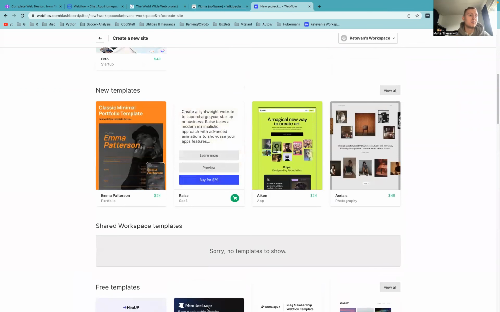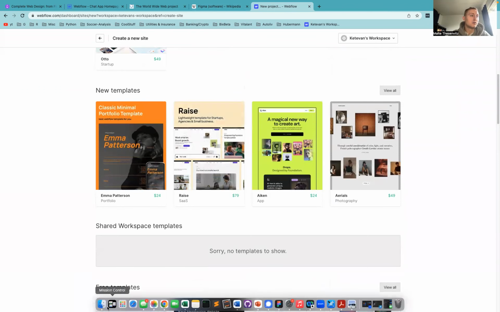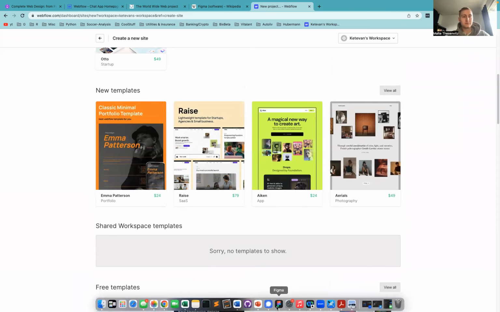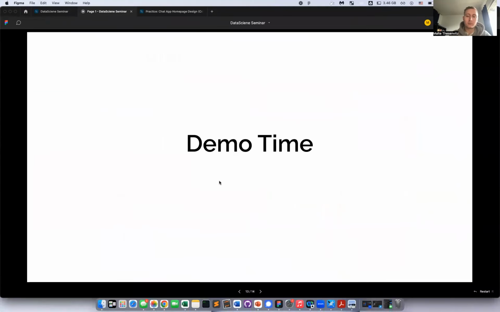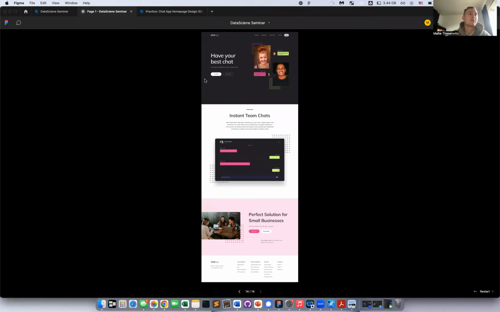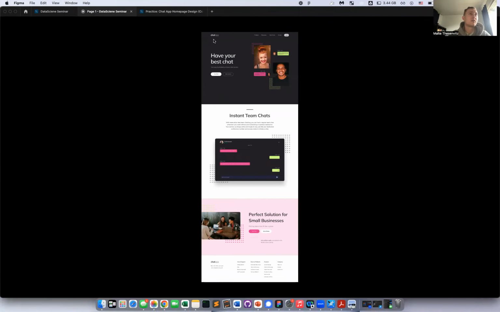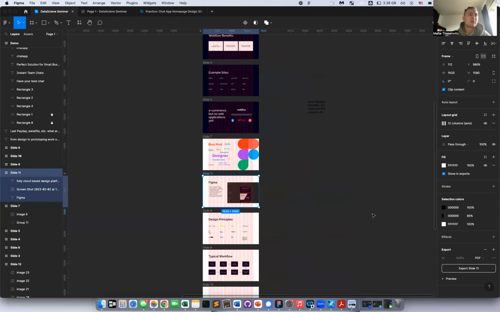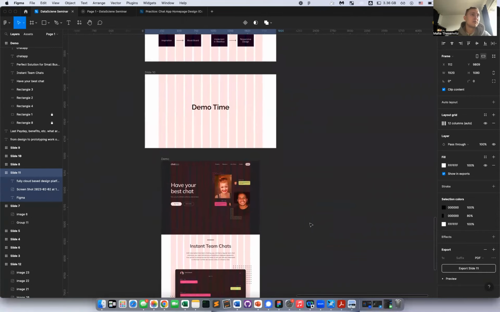But in our case, let's go back to Figma. Where is it? Shoot. There it is. We want to grab this website here. I designed that prior to the seminar. It's just a homepage, and we want to get this into Webflow somehow. It's probably too small, so let me go into here and show you how it looks.